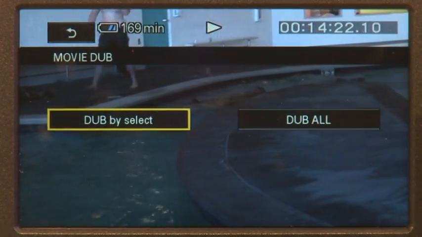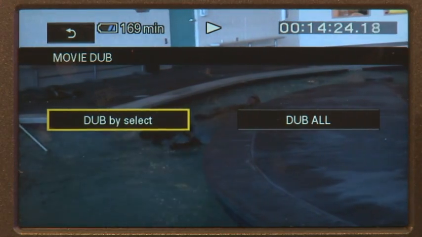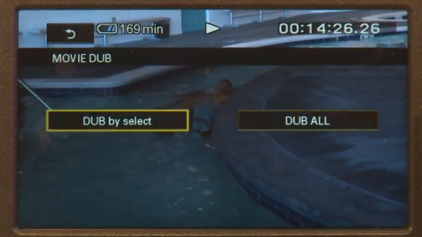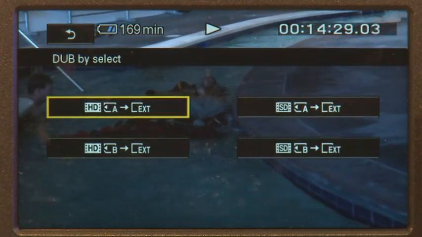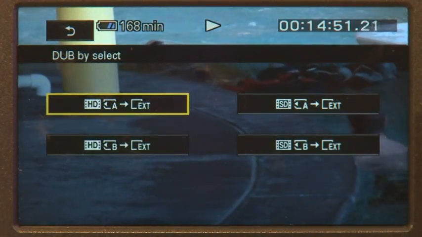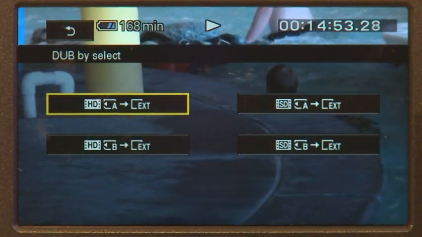Let's click, hit our execute button, and we can either dub everything over or we can just dub selected clips. Okay, now where is it that we want to dub from? And this menu gives us the opportunity to dub from card A to card B, or card A over to an external drive, or external drive over to a card. So we've got a lot of options here that allow us to dub from movie to movie. So this is a really great way to be able to share movies, or be able to offload it daily, or be able to work with different clips in different locations. Okay, and let's escape back out of there.